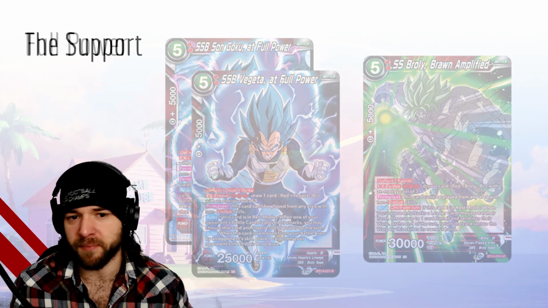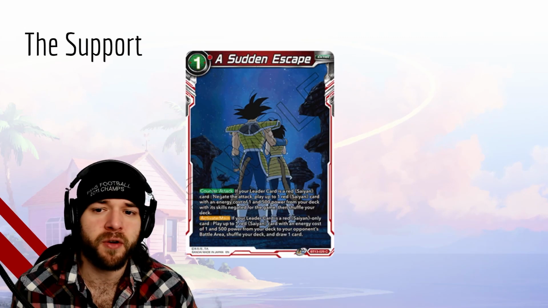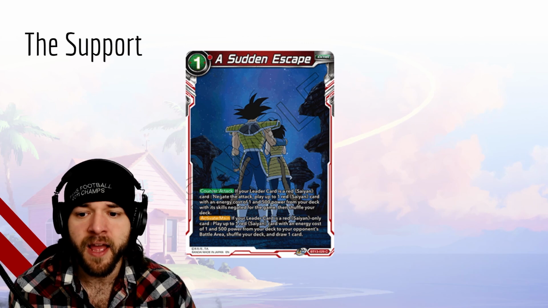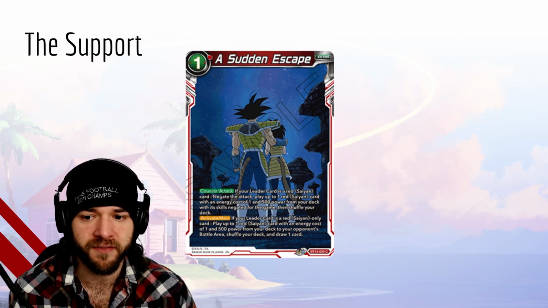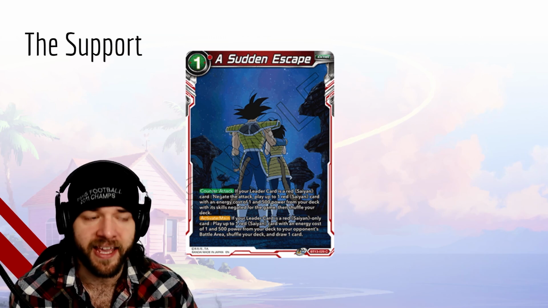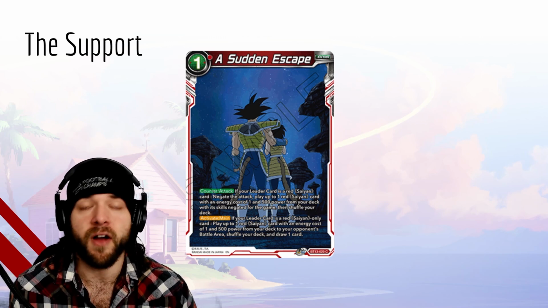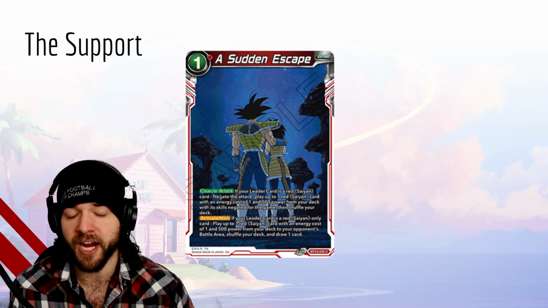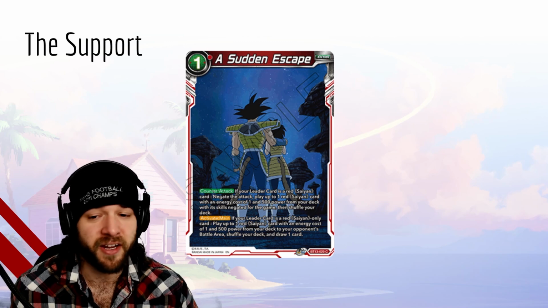So to take all of this and bring it together, of course, we have the support cards. So 1 cost, a sudden escape, counterattack. If your leader card is a red Saiyan card, negate the attack. Play up to 1 red Saiyan card with an energy cost of 1 and 500 power from your deck with skills negated for the game, and then shuffle your deck. So there's just a negate way to also get the benefit of also being able to find a Goku or Vegeta or whatever you need to be able to go up your chain, which is really nice, and it's skills negated, so you're not going to get burned.